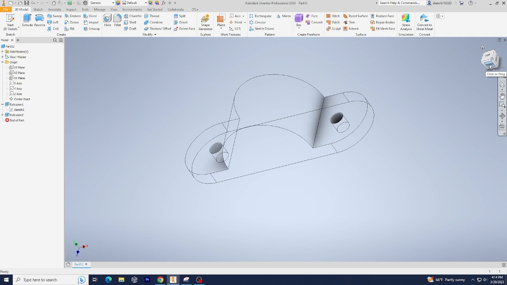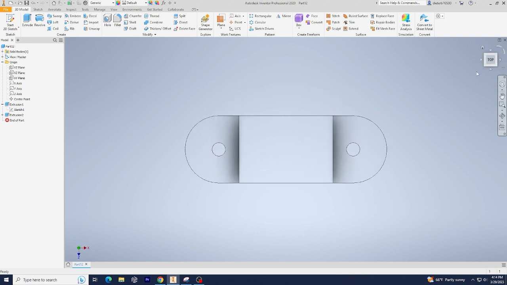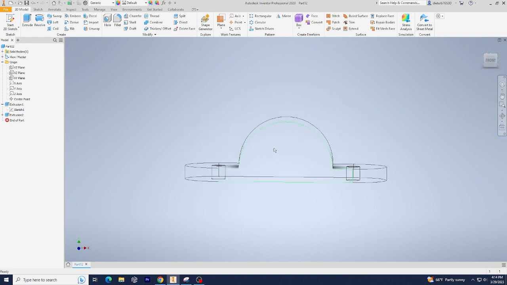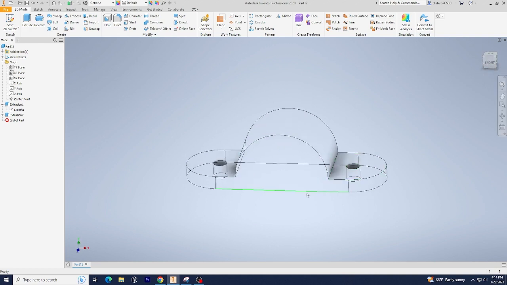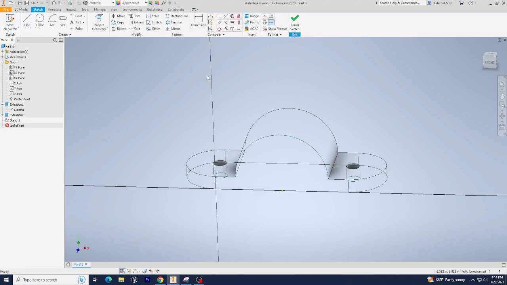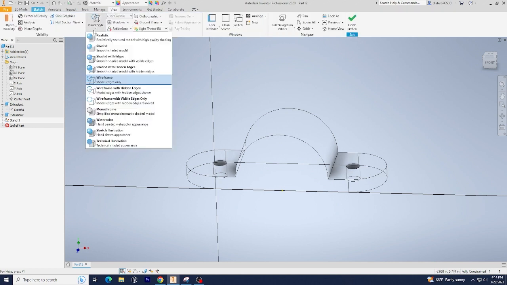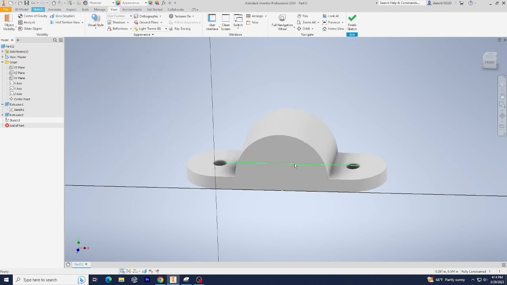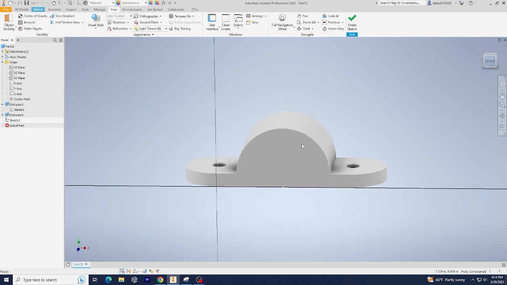So now that the extrude is over, we've got that. We're going to create a cut feature. So we want to cut out of this thing. So we have it looking like this. We want to take part of the front here out. So in order to do that, we are going to select the plane to create our 2D sketch on. So create a 2D sketch. We're going to select this as the plane that we want to create it on. And I am going to go back to realistic or shaded because it's easier to see. But we're drawing on this plane right here.